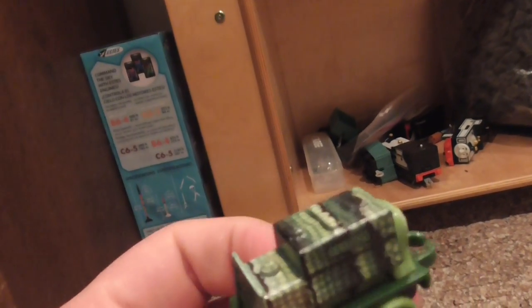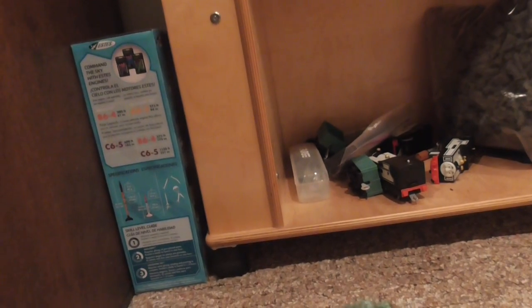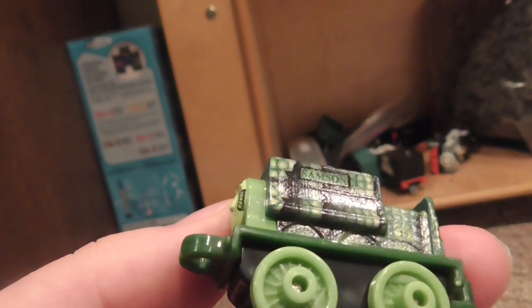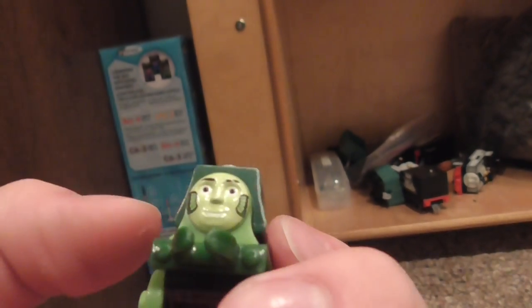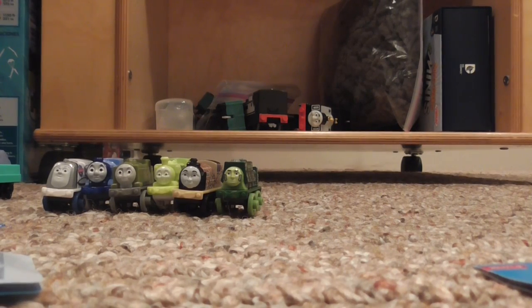This one is a monster Samson. Samson is meant to be like a swamp monster. Or someone's mom, if you will. Okay, I kind of had to go there with the mom jokes. Yeah, actually, if I can find another Samson in the future, a different one, I'll probably try to turn him into Neil. Neil is one of the Railway Series characters, so let me just put him there, and let me just get the other and last mini out.